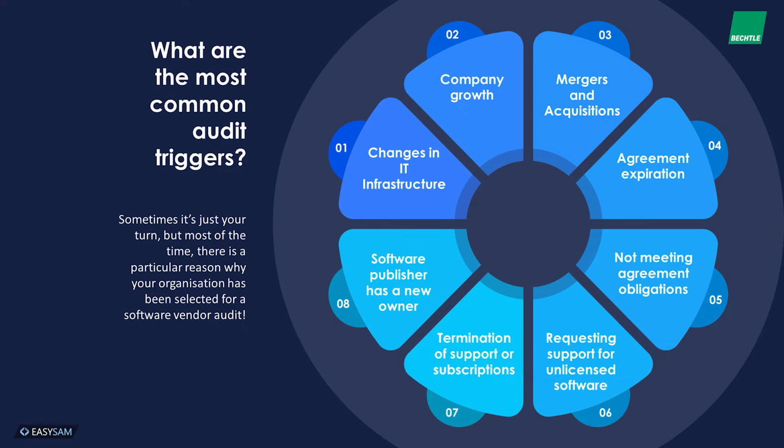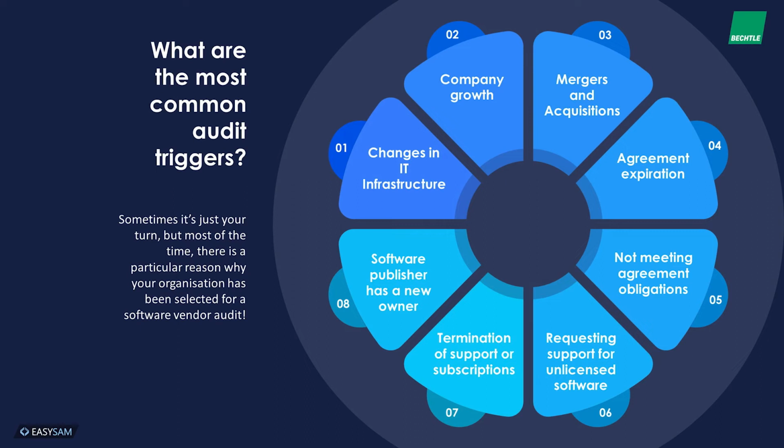So a change in IT infrastructure: if we're moving from on-prem to cloud or SaaS, if we are consolidating data centers, if we are changing some of the platforms that we use, significant changes in infrastructure will result in a change in buying patterns for a software vendor, and that can result in that software vendor looking in a bit more detail at our environment and our usage. A really good example of that, a few years ago, a lot of organizations wanted to migrate from Microsoft to things like Google as a document management platform, and that triggered a whole load of Microsoft audits, as you might expect.